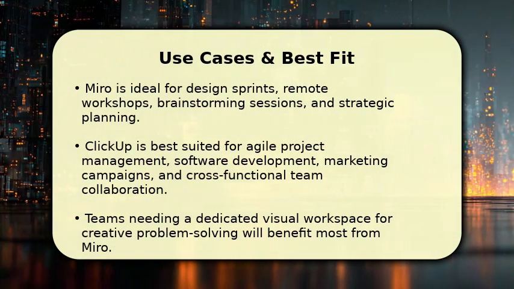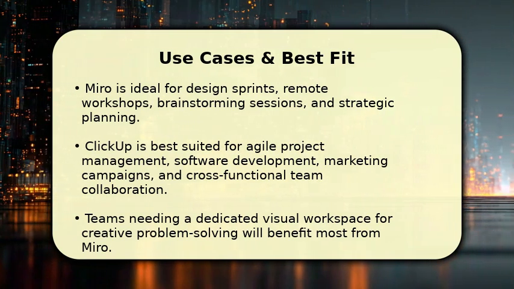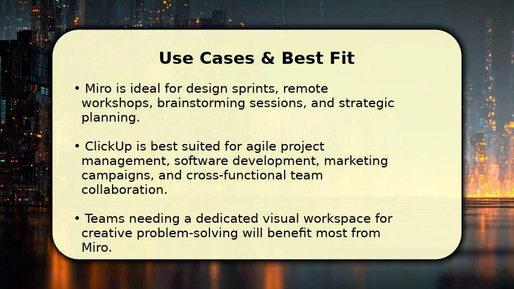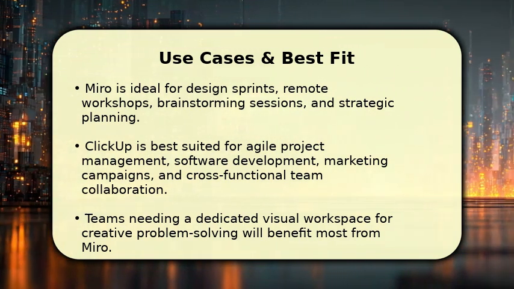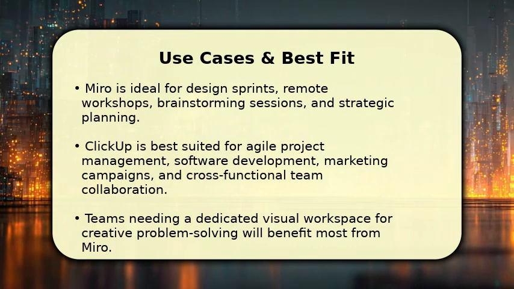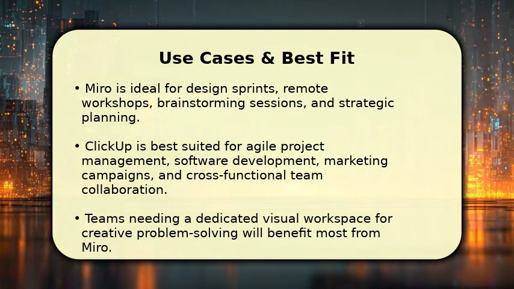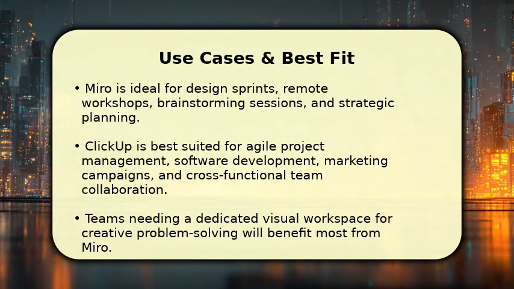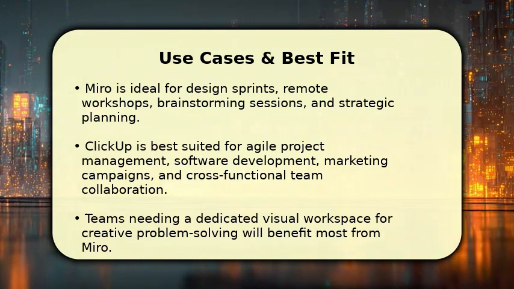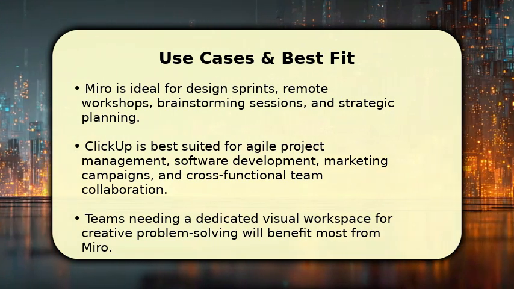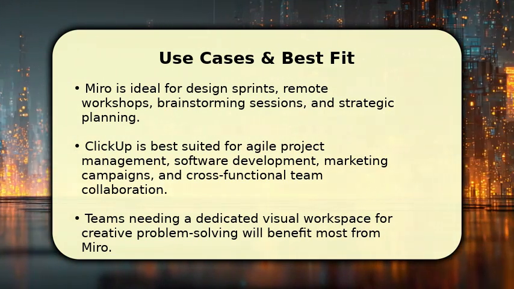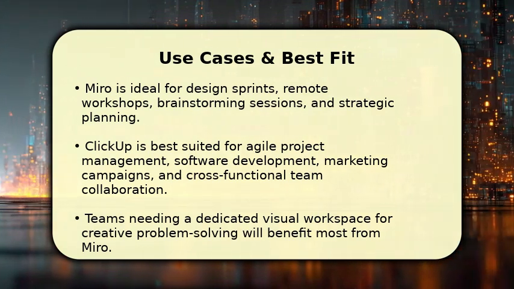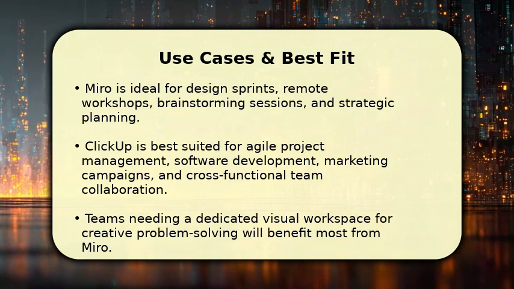Miro is perfectly suited for design sprints, engaging remote workshops, and dynamic brainstorming sessions, making it ideal for teams focused on visual problem-solving and strategic planning. ClickUp, however, excels in agile project management, software development, and intricate marketing campaigns, serving as a centralized hub for cross-functional team collaboration. If your team prioritizes a dedicated visual workspace for creative output, Miro is your choice. For comprehensive task tracking and detailed reporting, ClickUp is more fitting.